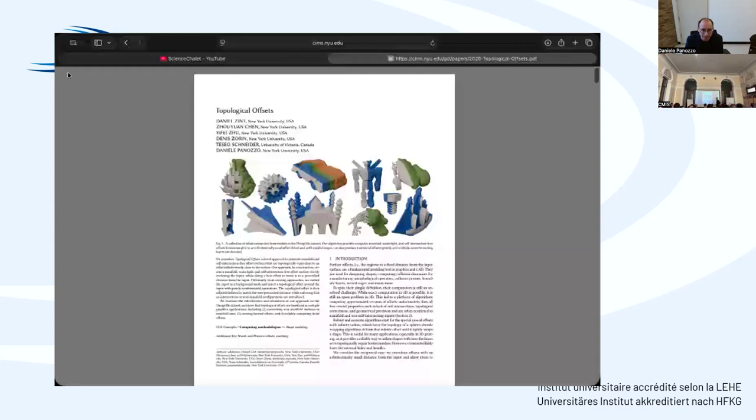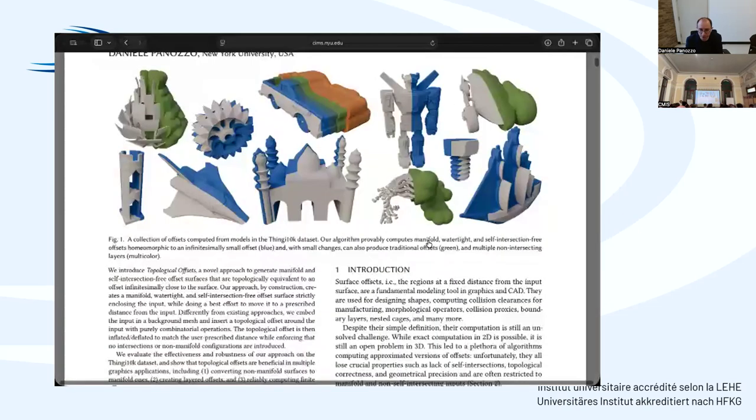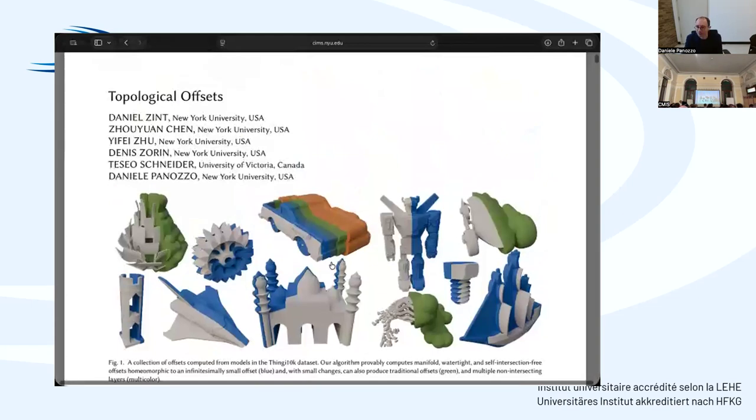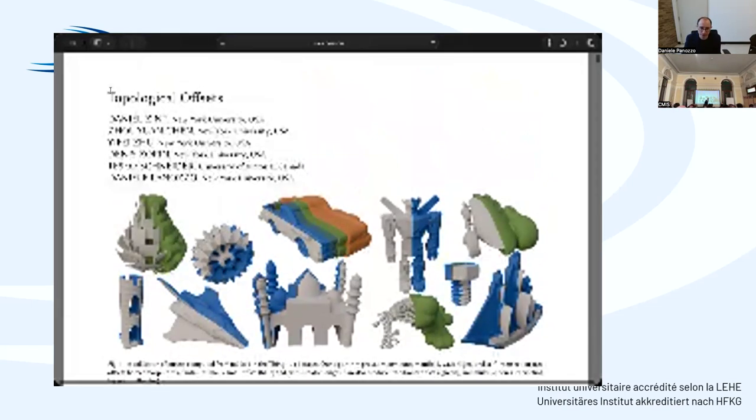This does happen. I'm going to share something else. We have this recent paper where we look at the problem of surfaces that are very close by: can you separate them by adding some offset? We show a construction for offsets which is similarly reliable, so it doesn't matter how complex the geometry is, you can always do it. What we currently do is use this approach to introduce a tiny separation in the beginning, so that it's then possible to use these sorts of approaches.